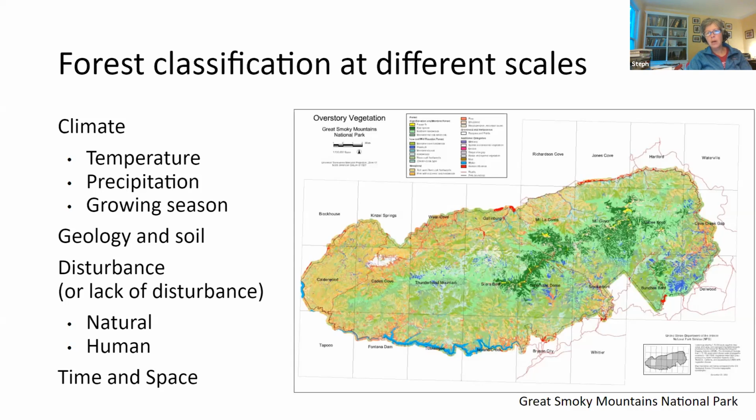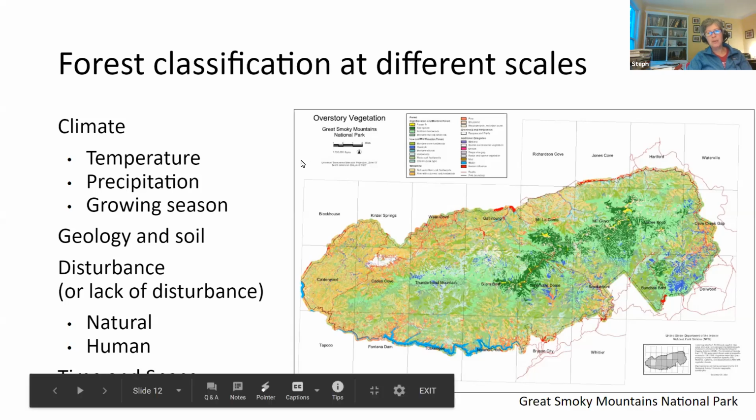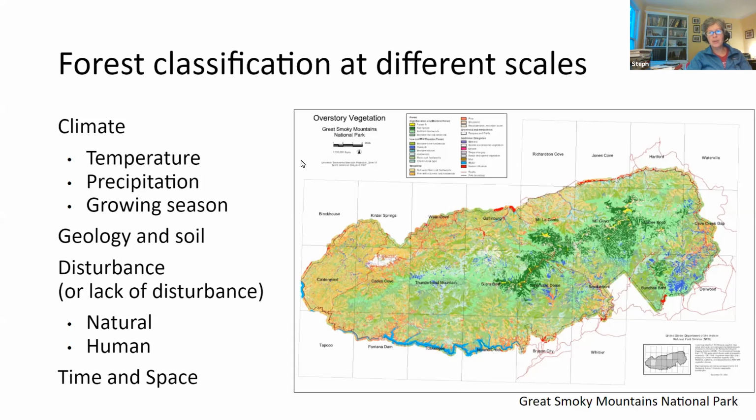And then there's other factors that are pulled in here as well. For example, when was the forest last logged? Is the forest a second growth forest, or is it truly old growth? Because those two forest types might be managed differently. You might want to protect your old growth forest a little bit more and limit or restrict access. So, if you're a ranger for Great Smoky Mountains National Park, you need to know a little bit more detail about the forest types that are there. So calling the whole thing an oak hickory forest is not very useful in that context.